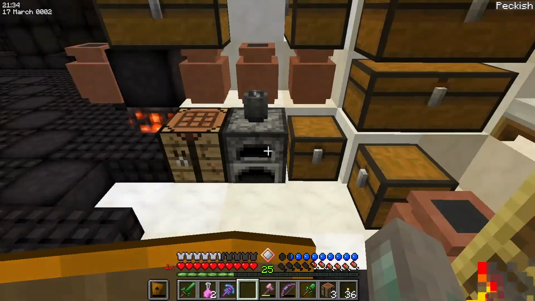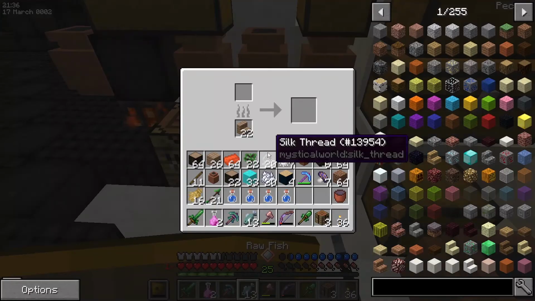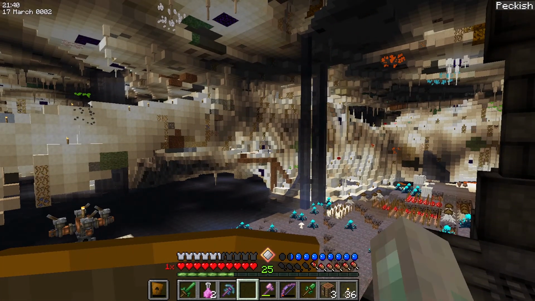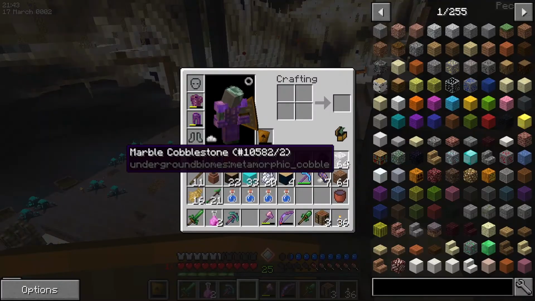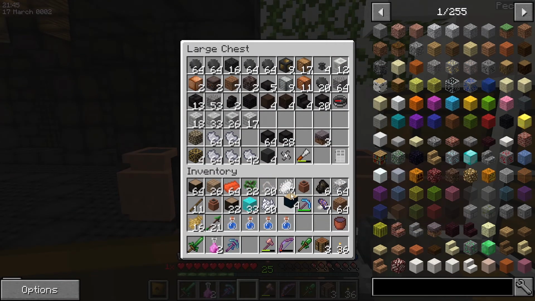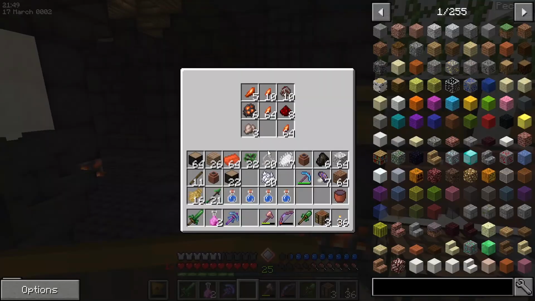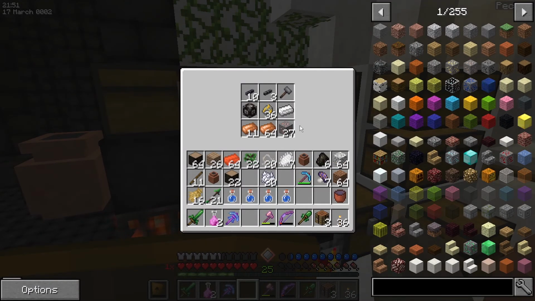Oh, you know something I should have done is grab that flanged mace to try it out on the anti-zombies. Actually, I say undead. They might actually not count as undead. I'm not sure. I don't know how that works. That mod is freaky.